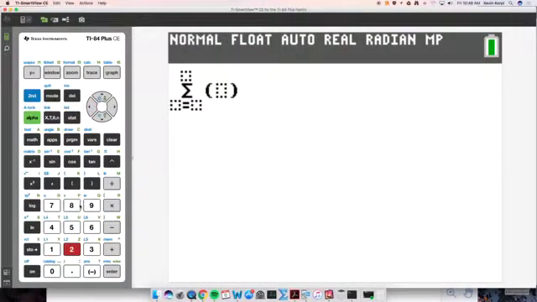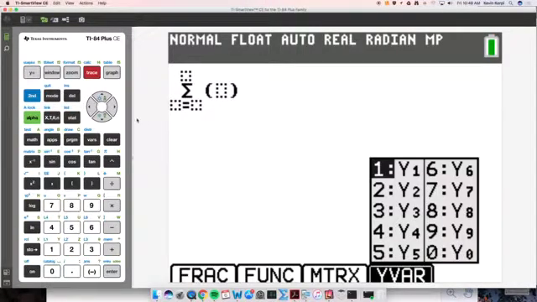And you know what I'm going to do? I'm going to do kind of what Colin mentioned. We could be in any mode from the home screen. It doesn't really matter. Whatever mode we're in, though, is going to determine whether when we hit X, it comes up as X, T, theta, or N. The only advantage to being in a particular mode, remember, is if you want to recall an equation from the home screen by hitting alpha trace, okay?